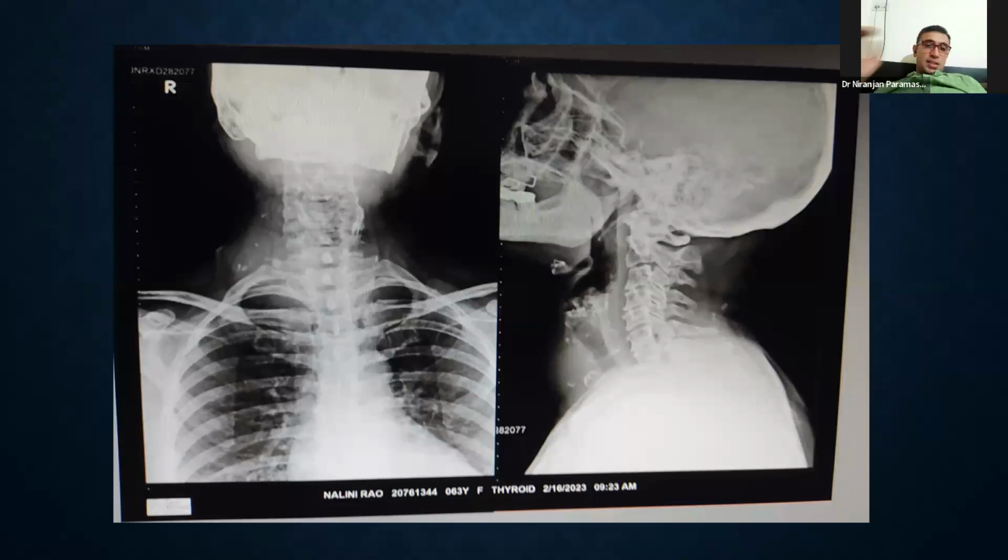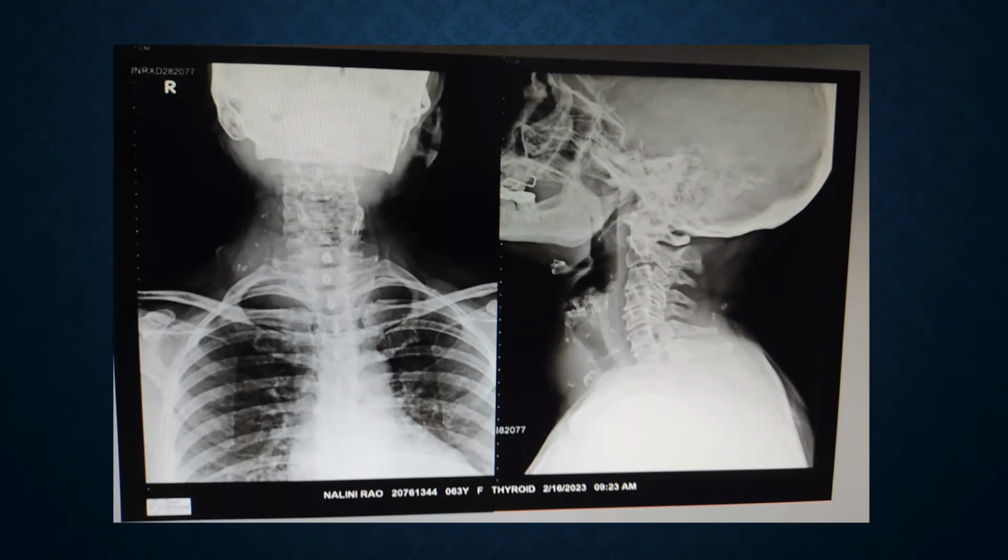Okay. Anything else, sir? Video laryngoscopy is normal. Okay, for your information. Pavan, then what will you do? So all these are done. You know the findings. Now, how will you manage? How will you treat this lady? Sir, I would like to go for total thyroidectomy in this patient. Why? Sir, both lobes of the thyroid are involved, sir, multinodular. Pavan, why do you want to operate on this lady? What are the indications?